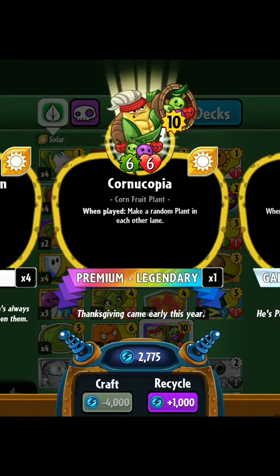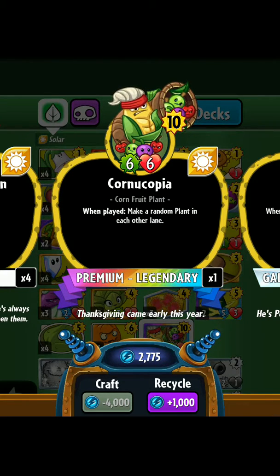Look, I crafted this cornucopia all the way. I don't remember if it was even in set 2 or set 1 now, but this is one of the first legendaries I crafted. But to be honest, it has been disappointing. It looked like an amazing card to me, but I should have really thought about it before I got it. I just thought, well, it's the most expensive card on the plant side, so it's got to be good.